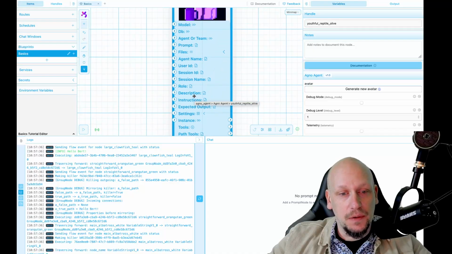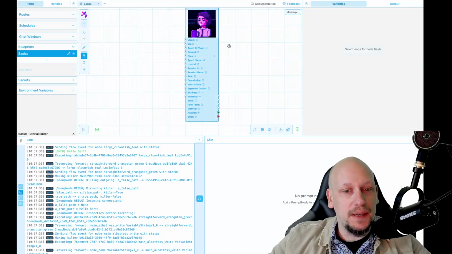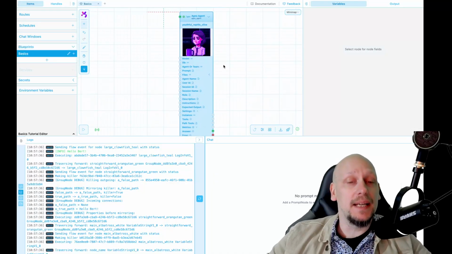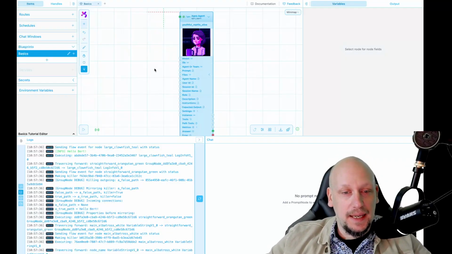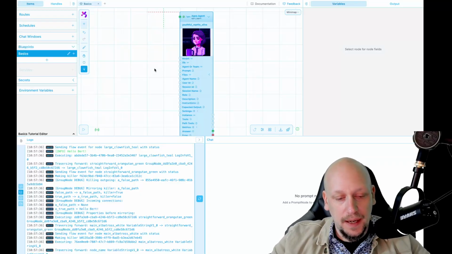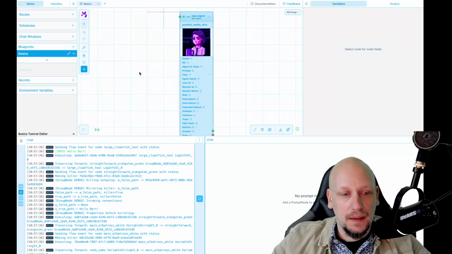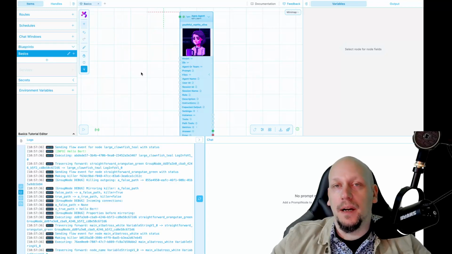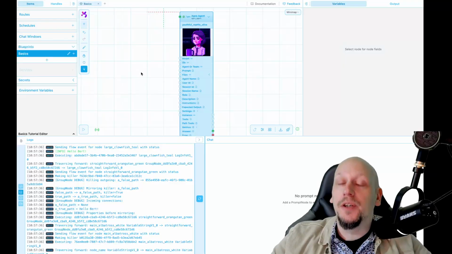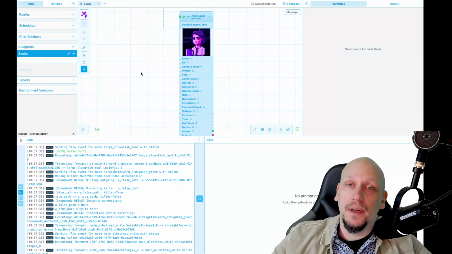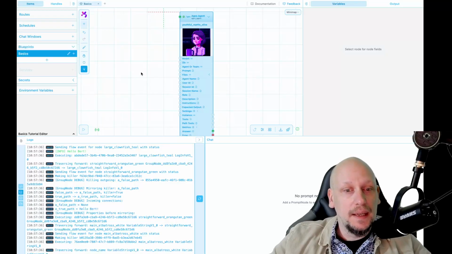The agent has all kinds of properties, but I'm going to keep it simple. The agent by itself cannot do much because it needs a model to work with. For the model, I already have an account with OpenAI and the OpenAI API. You're going to need your own secret, of course. So if you haven't done so, go to OpenAI and make sure that you have an API key so you can talk to their APIs.